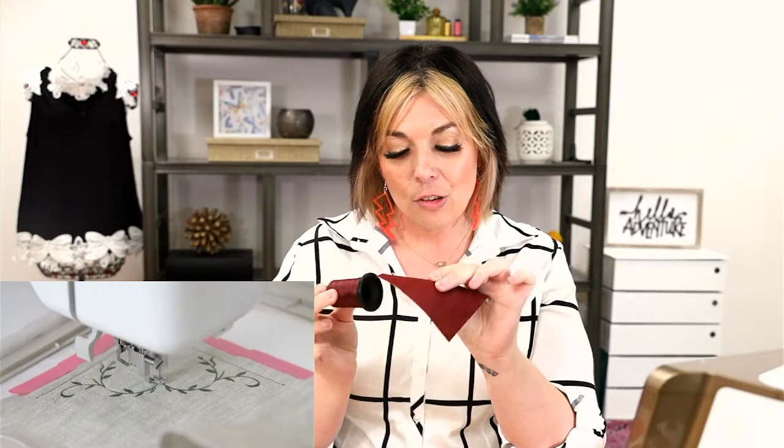It's designed to match your applique, to blend in. So I'll show you what we're gonna use here for ours. I have this beautiful burgundy grunge applique fabric that I'm gonna be using in just a little bit to do our heart. And then I have a color that closely matches it here. I just pulled something that looks closest to the fabric. This is what I'll be using for the ghost stitch.